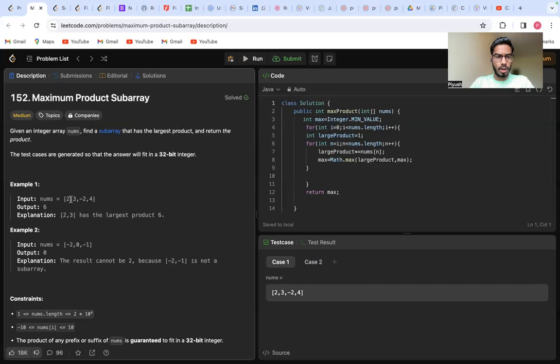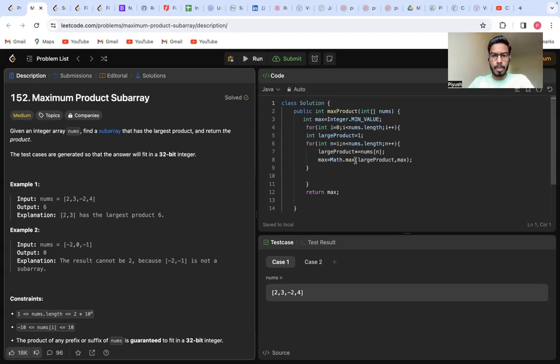And minus 2 and 4 give something around minus 8. From all this, 2 and 3 give us the maximum subarray product, which is 6, and we have to return the 6, the product, not the elements.